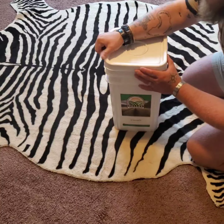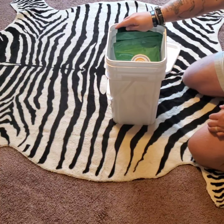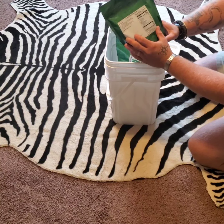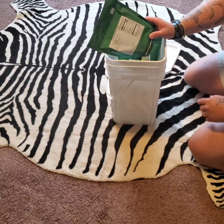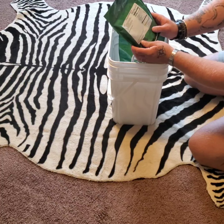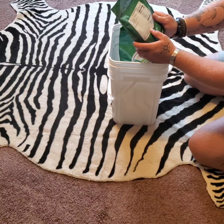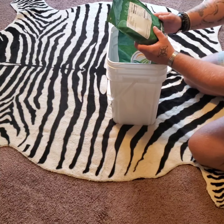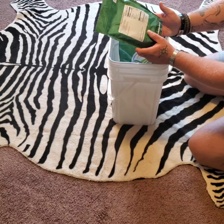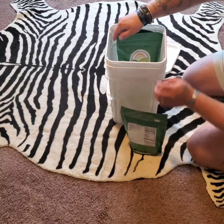So, all right, let's open it up. We'll start with what's on top. We'll go freeze-dried bananas. In each one of these, it says it comes with fruit, vegetable, and meat servings. So the bananas is in this one. It says five servings per pouch. Most of these are five servings per pouch. That's what makes it 70 servings. The expiration date on this is July of 2047. So it's got what? 25-year shelf life. So, freeze-dried bananas.